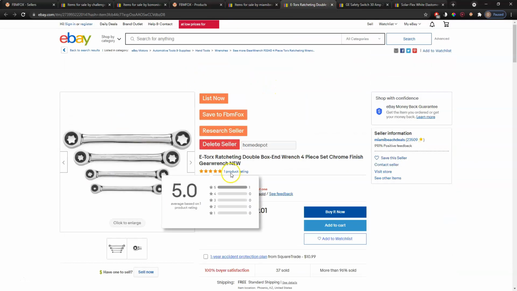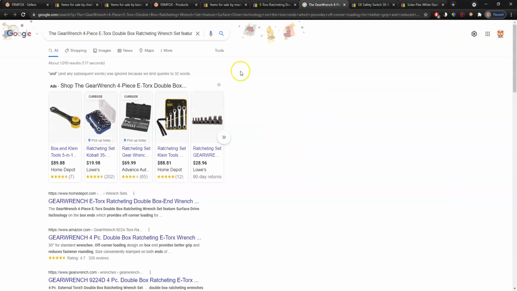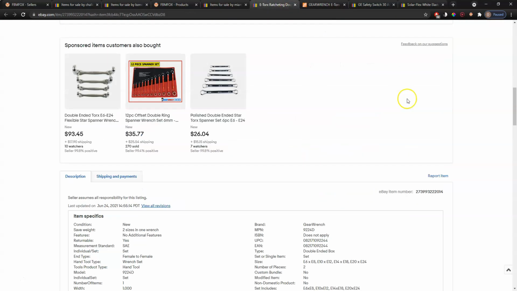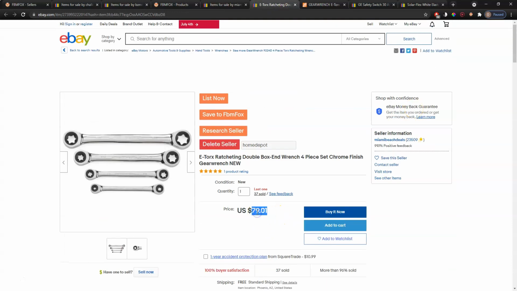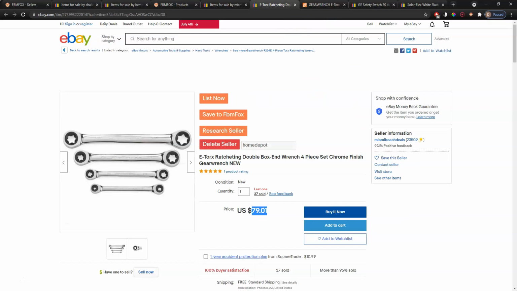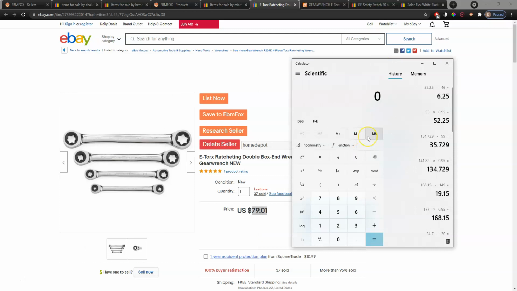Next product. Torx Wrench. You want to search in Google, find a big chunk of text. Home Depot, we see the first result, 69 bucks with free shipping, and here we have $79. So clearly this person likes to sell for cheaper margins, right?